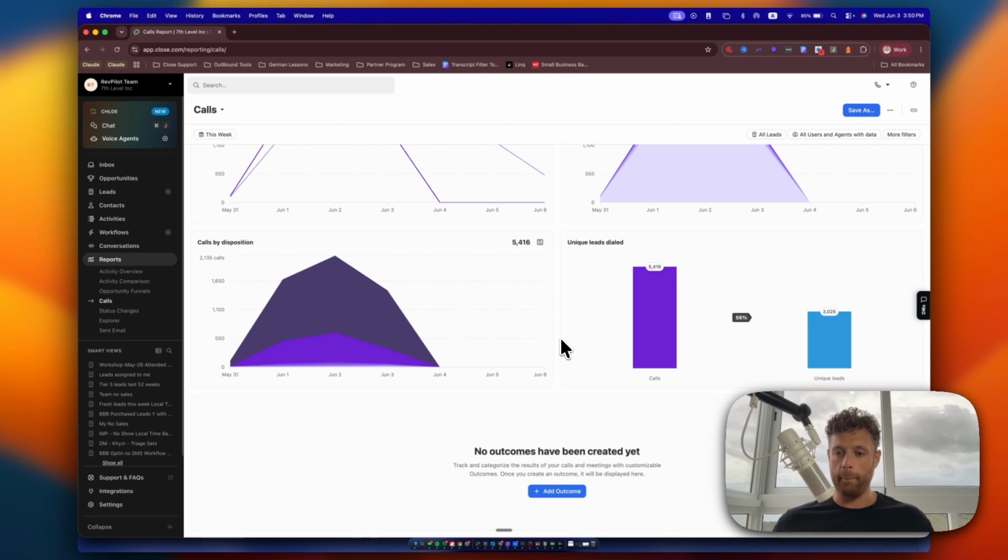Now, if you see this number get too big, meaning we have like 99% unique dials, what that means is we just have too many leads for the actual sales reps to handle, so we're not redialing. Alternatively, it may mean that your leads or your system is not set up to actually redial leads, and we're just calling people one time, and then who knows when we call that person again, might be a few days later instead of that same day. So we want to make sure that we're really shrinking that cadence and optimizing for redials, and this number will help you understand that.